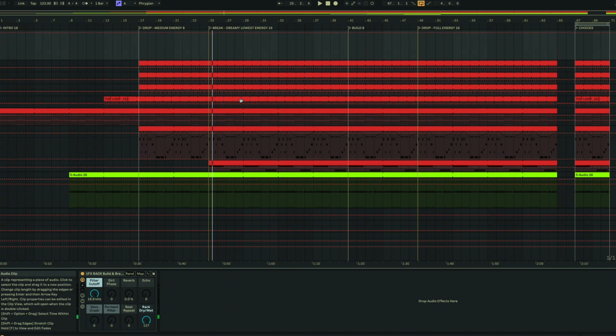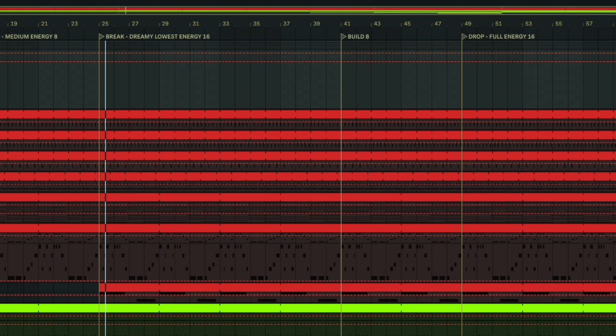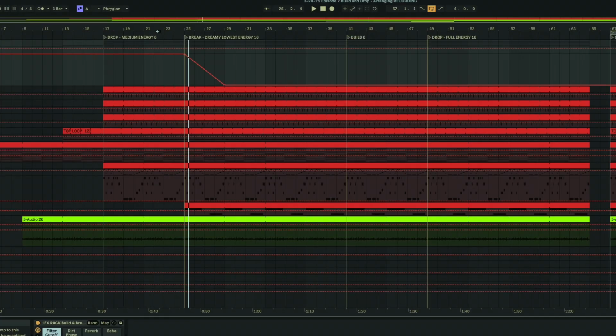Here comes this break. Now, what happens with the break? With the break, we want to filter out the drums from the start of the break, 25 to 29. So I've got an effect rack on the drums, and what we do is we create a breakpoint here to 29. We go here and we're just keyframing. In other words, we're going to create a keyframe here and a keyframe here, so the particular parameter changes over time.